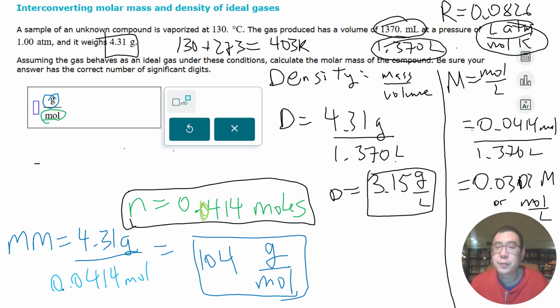Okay, so all these things kind of work together, and you can work all these things in any direction. If you understand your units, or if you understand what's happening to the gas, what the gas looks like, feels like, what the molecules are doing, then there are many different ways to set up problems, but usually you should be able to unravel it.